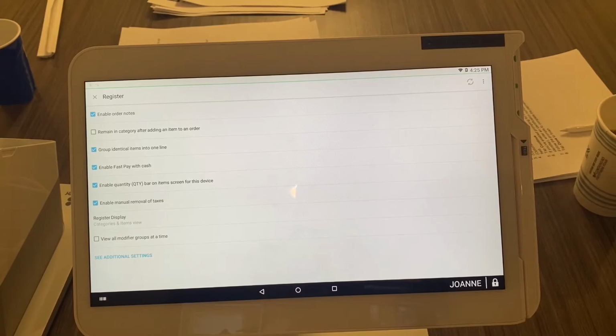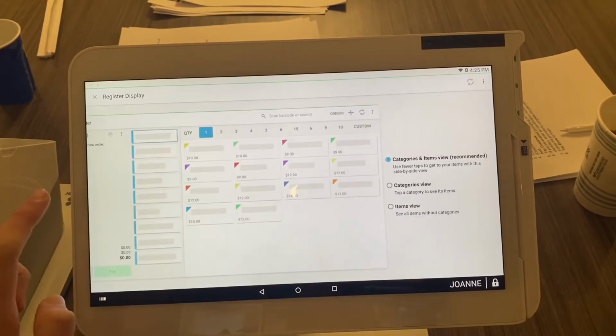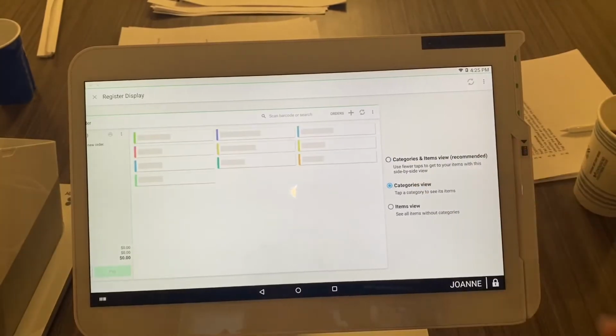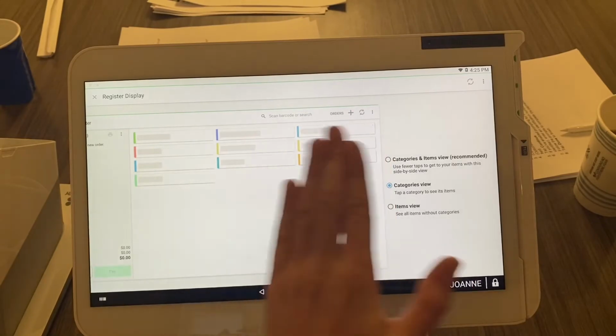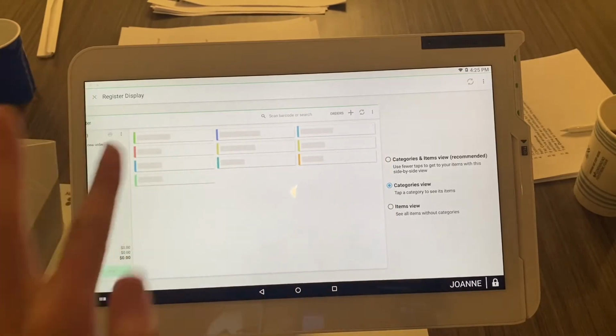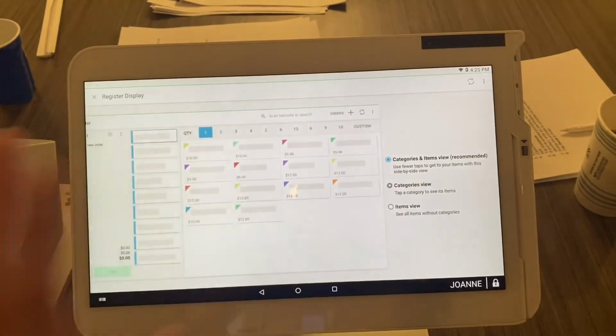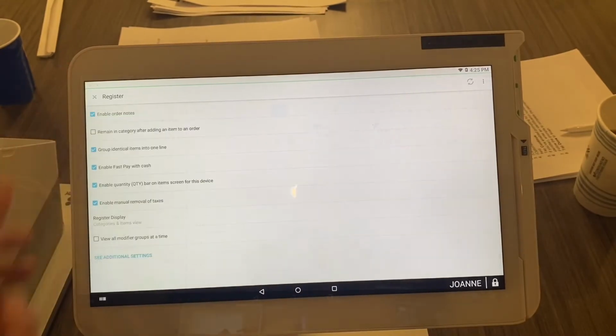And then of course you have your register display where you can change how your register looks. Either this one with the categories on the left, items on the right, or you can just do a main category view where all your categories are listed and you'd have to select on the category to see the items. My personal favorite's this one, so I'm gonna keep it like that.